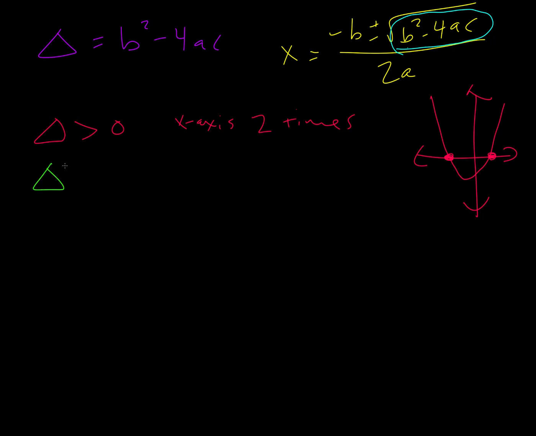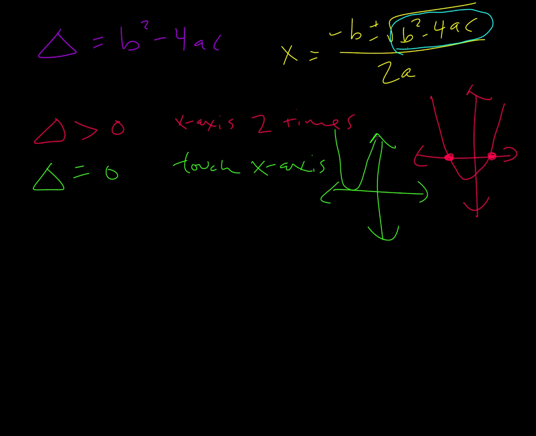Now, if we have a discriminant that is equal to 0, it's going to touch the x-axis. That's going to be a situation like this, where it just dips down and touches right there. It still creates 2 roots, because right here it's obvious there's 2 roots, but they'll just be the same thing. So for example, if this was -2, the roots would be -2 and -2. Over here it might be 2 and -4, or something like that on the pink graph.